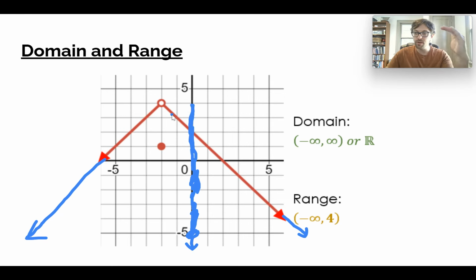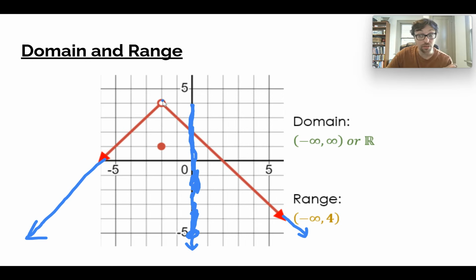This thing isn't continuing upwards anymore. These two arrows are going down. So when I look for 5, I don't see where it's outputting that y value of 5. Range is talking about those y values, and it never outputs 5. We can put 5 in. 5 is a good input for the function, but it never spits out a y value of 5. Range is our y. So the highest it goes is this value of 4.